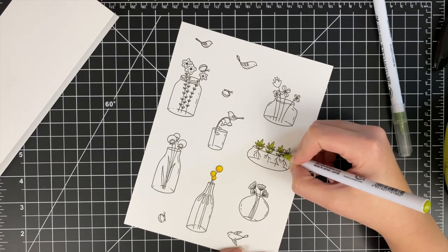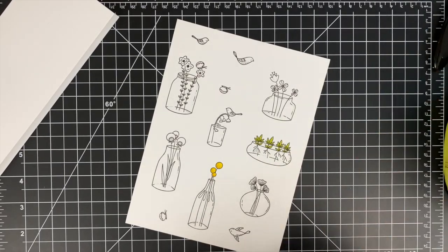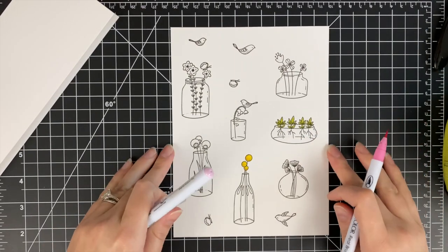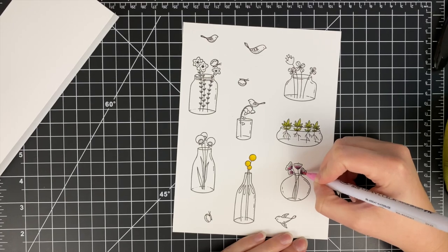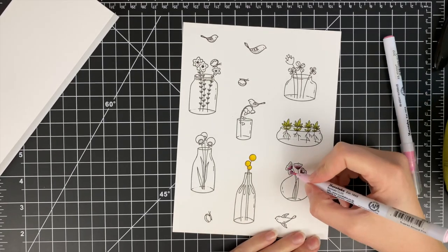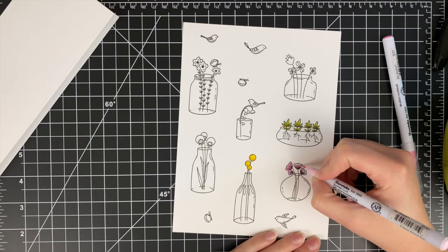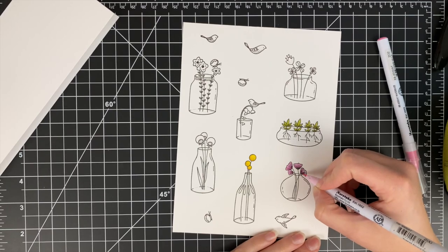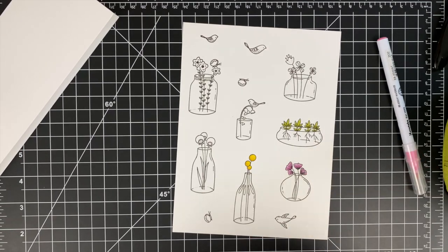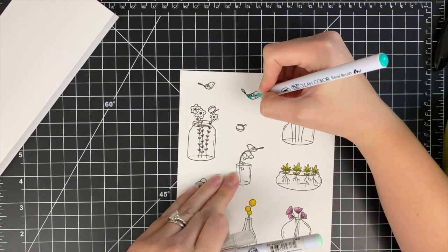I love using these markers alongside Copic markers — they are my favorite coloring medium. I think they blend out really great; the colors blend together well and they are really good quality. The bristles are short enough that I get good control, which for me is really important. I've tried other brush tip markers that have a real bristle brush like these — not just a foam brush tip — and the bristle brush on these is short enough that I get good control, because sometimes they're just way too long.